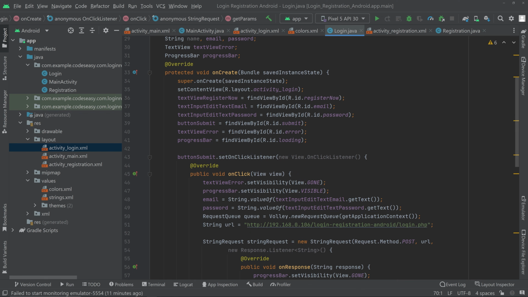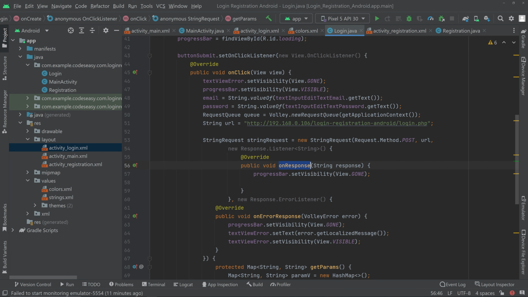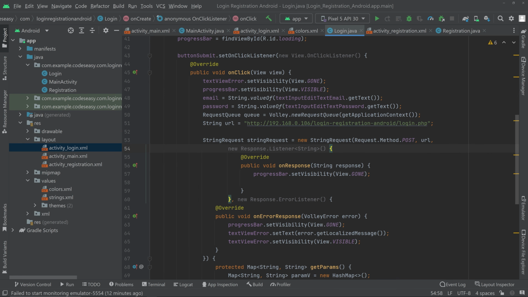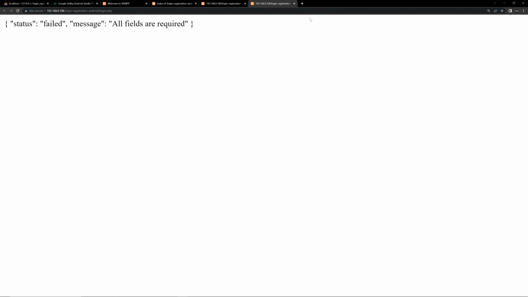Now we can do the parsing of the JSON. When the response is successful, we'll be receiving a JSON. So I will show how the JSON looks. Go to the API part, now go to login.php. Let's try opening this inside a browser. Go to the Android part where you have written the URL and we have to open this URL inside a browser. Ctrl+click on the URL using the mouse. Now this opens inside a browser.